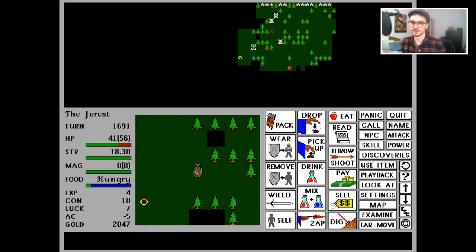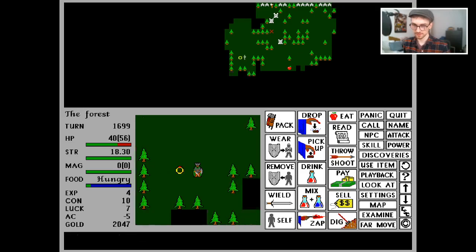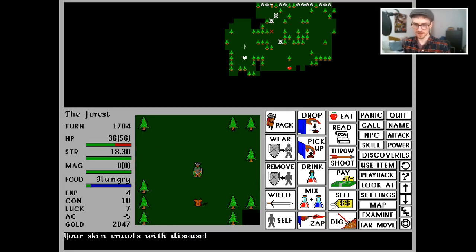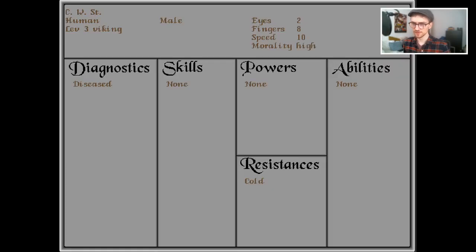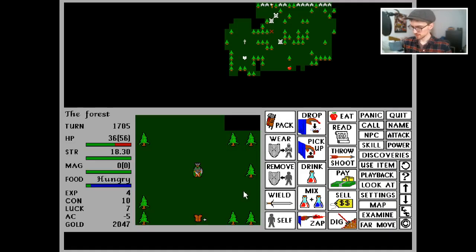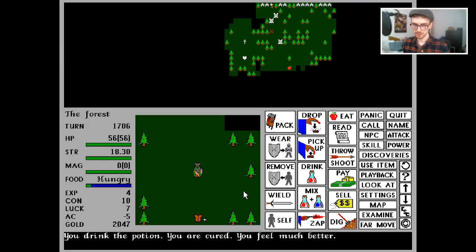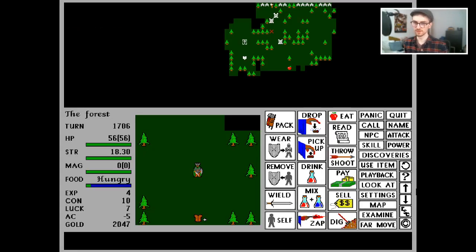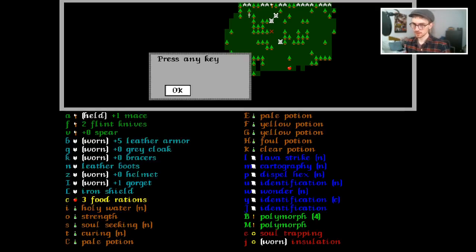All right. Oh, there's a ring. Corpse hits. Leather armor. Okay, we're going to keep our leather. My skin crawls with disease. That's bad. What does disease do? Now we are diseased. Maybe we can quaff a potion of curing. You feel much better. Okay. Does that heal? Yeah, that also cures disease. Good. All right. Good thing that we have a bunch of them.